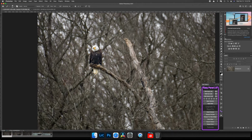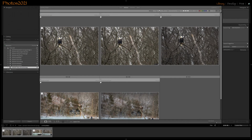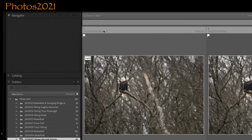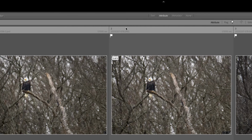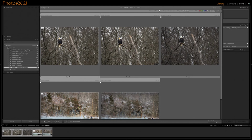Now if I can close that one, and here is our new image right here. How do I know? It says Edit To, because I edit it, and I save everything as a Photoshop document, PSD. Let me zoom in a little bit. This is my second edit. There was my first edit in Photoshop, and there is my digital negative, my original. Now let me zoom back out, and we're going to compare these two.